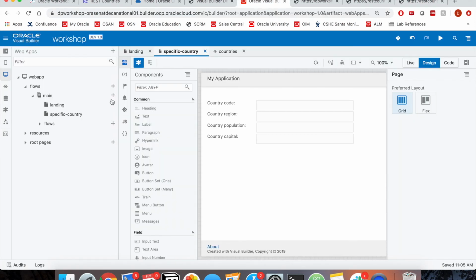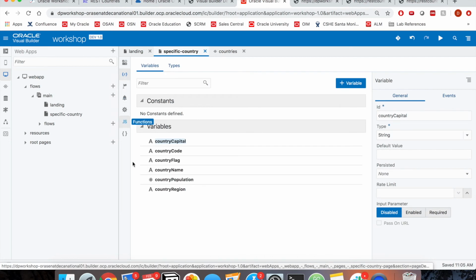So the way we do that is we'll go into our specific country page, we'll go into our variables, and this is the field that we want to pass in, right? So to pass in this field from another page, all we really need to do is click this enable button. And you'll see that the icon here has changed a little. You'll see a little arrow here. And what this means is that this page is expecting a variable to be passed from another page, right?